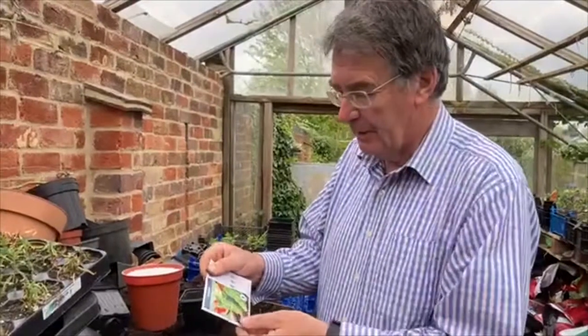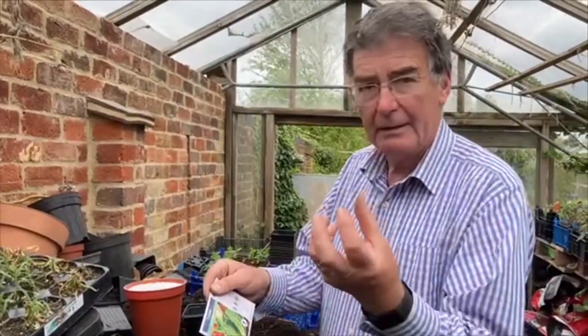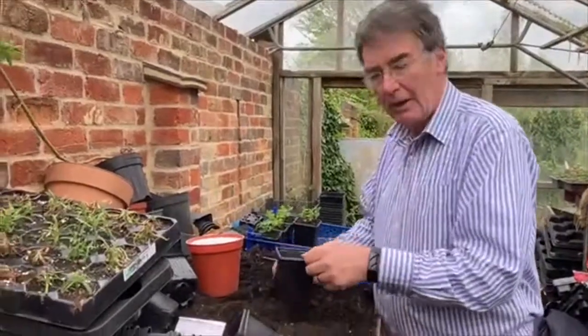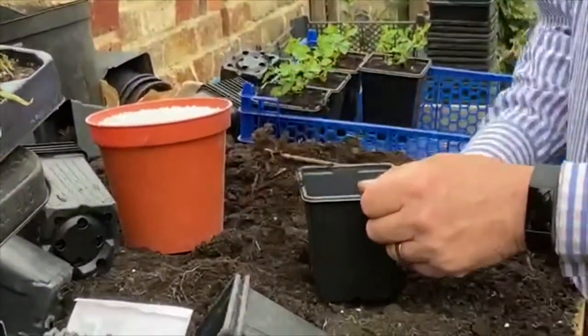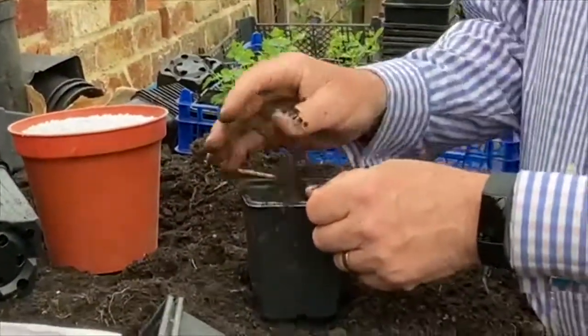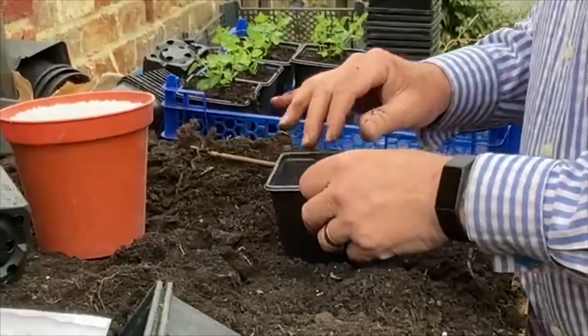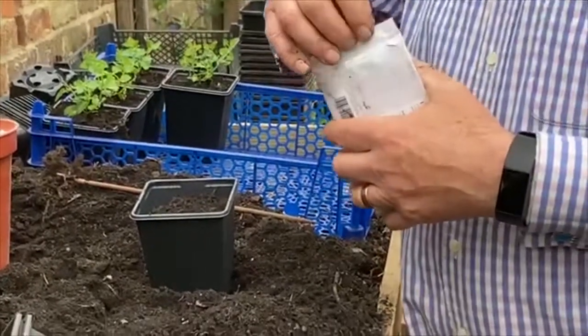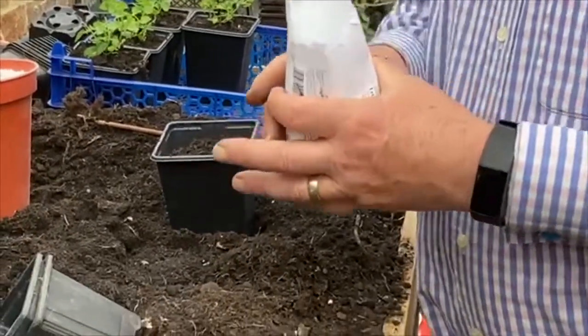Well, we've just planted out the baby lettuce into the soil outside. And now it's time to sow some more lettuce. This one is Little Gem, which is a well-tried and tested variety, giving tight little hearts that keep well in the fridge. My grandpa always used to say that you sow a pinch of lettuce seed at a time, and then perhaps every fortnight sow another pinch. And I think he's dead right. There's a great temptation when you've got a packet just to use up the whole packet in a row, but of course you can never eat them all. At least we can't in our family.